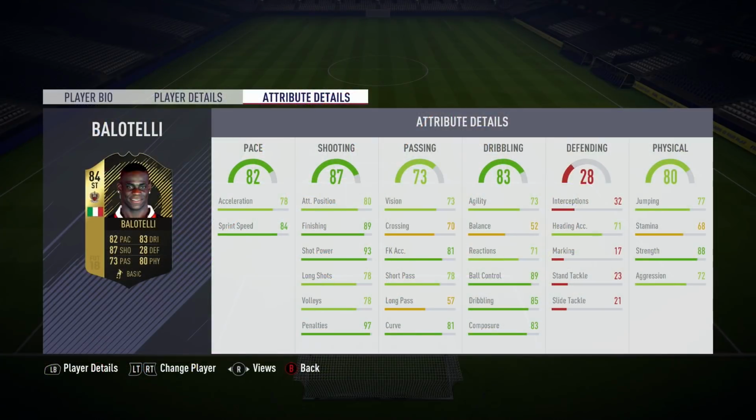So, we've seen the team that I used him in, and now we'll take a look at those attribute details. And as you can see, there's some good areas. Nothing too stand out, maybe other than the shooting. But overall, it's a very, very good card. His pace is a bit of an issue for some, but realistically, this card will never be quick. And that's not the way you should play him. I'll cover this more later when we talk about how I felt with this card.